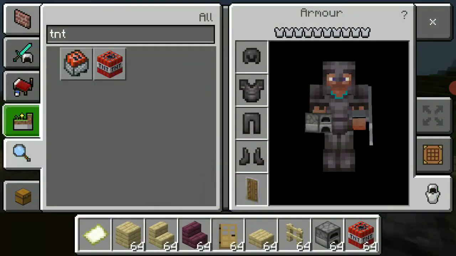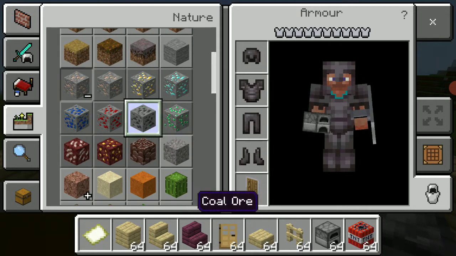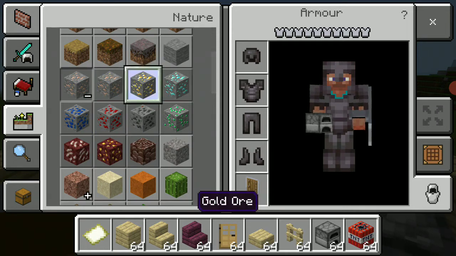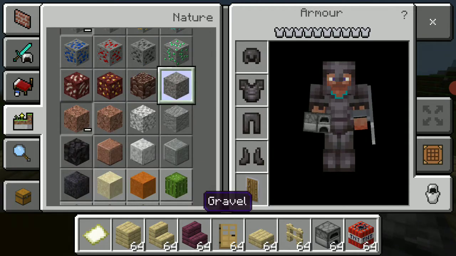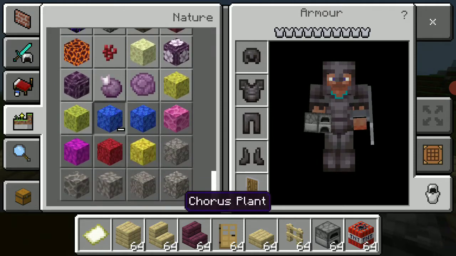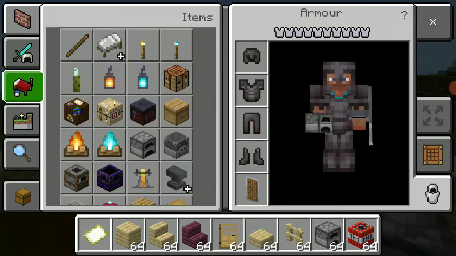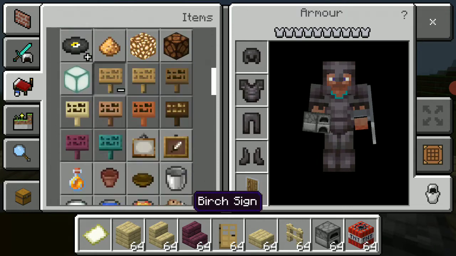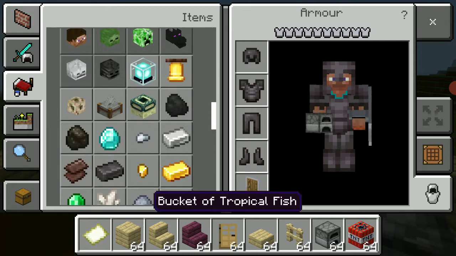Anyway, let's get something else to place. Ooh, iron, emerald, or coal, or redstone, or everything. What is that? Ancient debris. Nice. What is that? Gravel. Oh, nice. I hate gravel. Coral, wet sponge. I don't need a sponge. What else could we use? A cauldron, that's useless. What is that? Crimson sign. We need nothing.